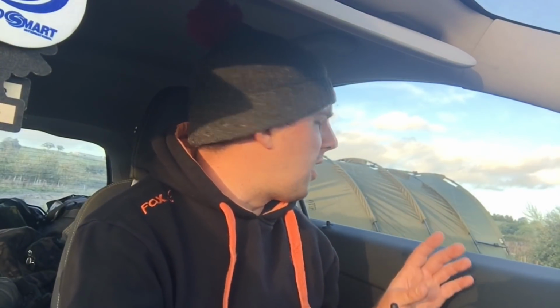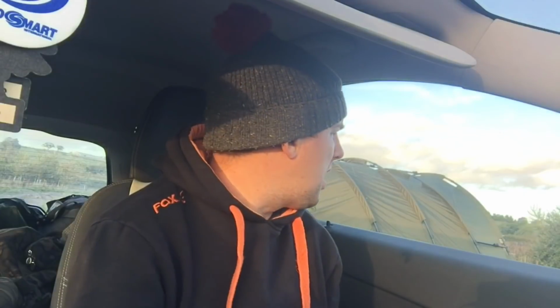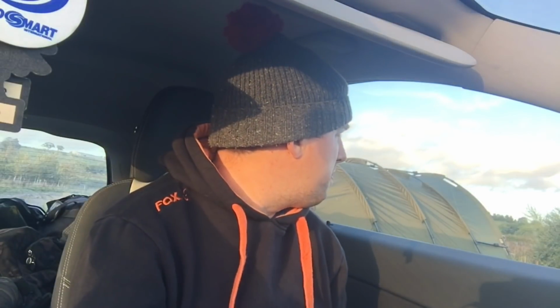So, right, peg 28. If you guys know Coking Farm at all, it's not a very big peg. It's quite small, on the back of the lake, behind an island, but I don't mind that too much because I don't mind close quarter fishing, if you like. So that's where we are. I'll get out in a minute and show you where everything's set up, and we're using a different kind of method this time, just to try a few different things. So yeah, everything's out, ready to go. Got my receiver sat here just in case anything happens. Again, didn't want to wake her up, so took this with me. So I'll show you the spots now and where we're at.